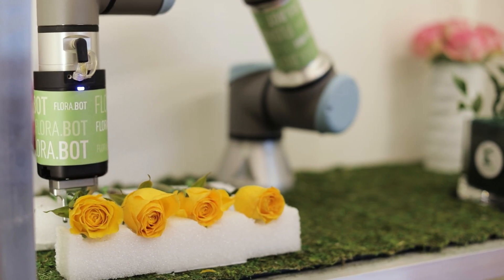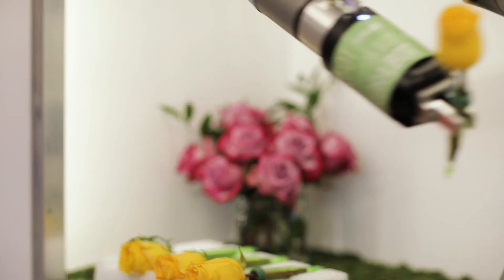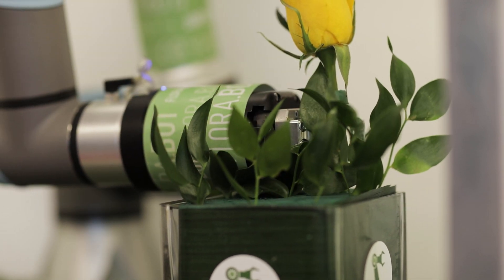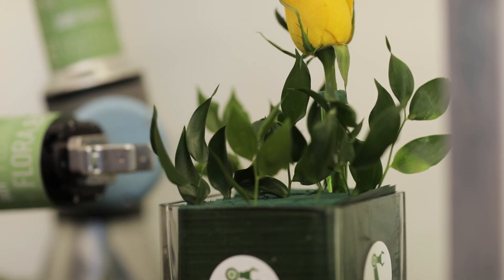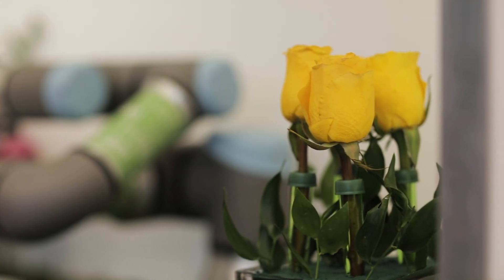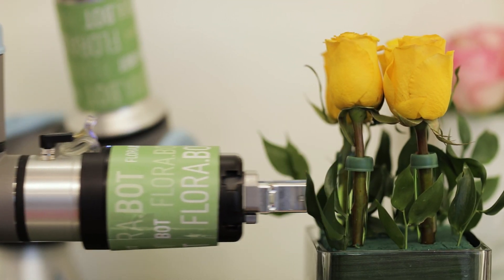What you see first are the roses on a jig, then the robot grabs the roses and puts them into the arrangement. The robot knows what flower goes in what position. One of the materials we're using here is called a water pick — it's a small water tube. The water picks are plastic tubes, which gives a little bit of standardization when we're picking up non-standard stems.